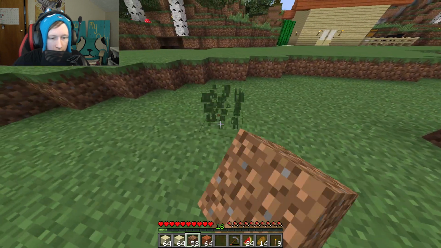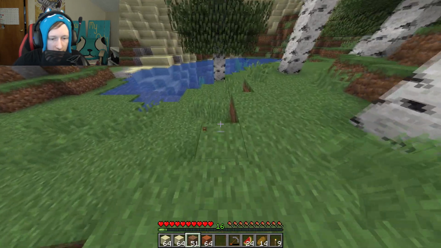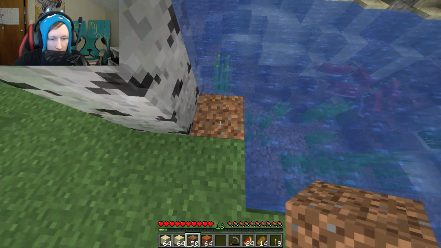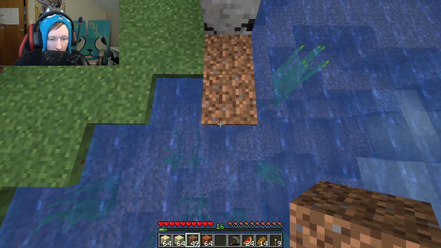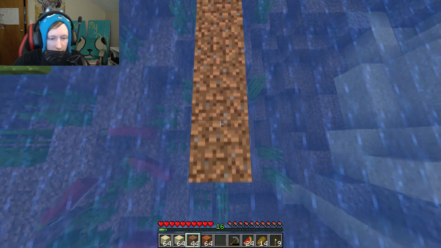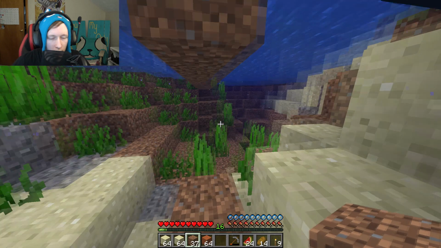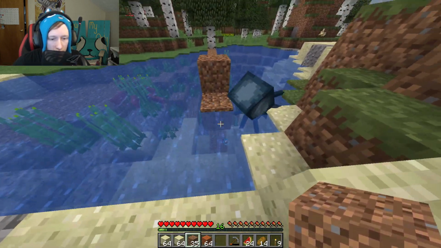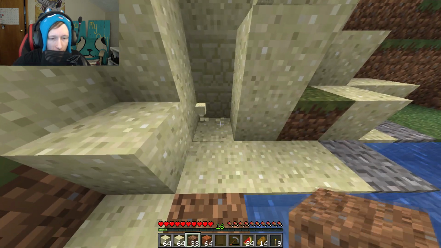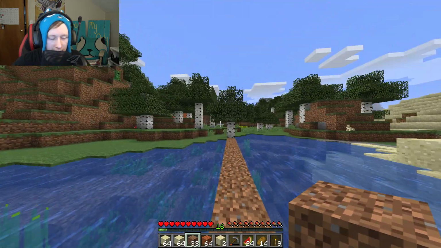1, 2, 3, 4, 5. Then 1 through 20, 21, 22, 23, 24, 25, 27, 28, 29, 31. What? 1, 2, 3, 4, and, well, 5. Oh my Lanta. That means all of that's got to go eventually.